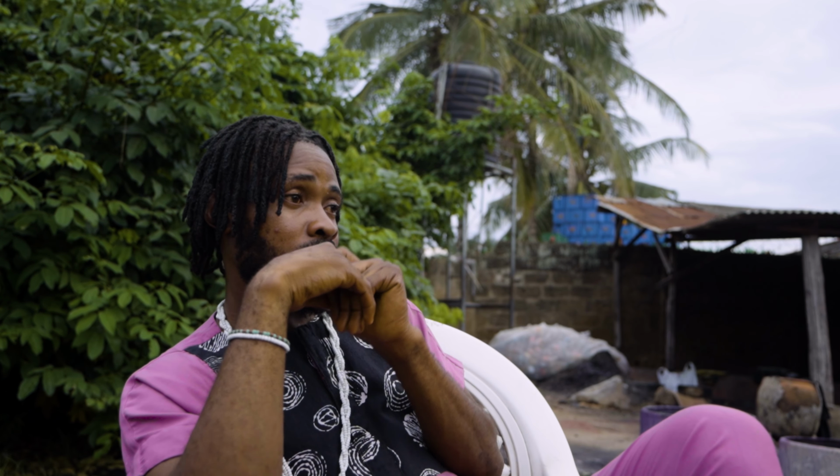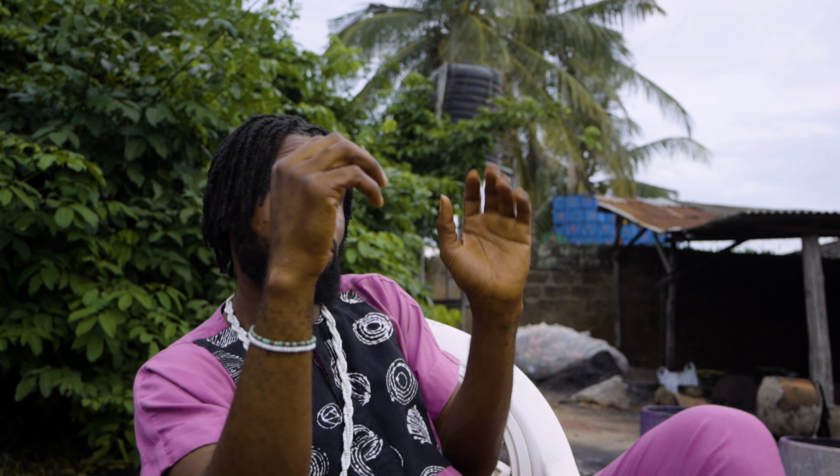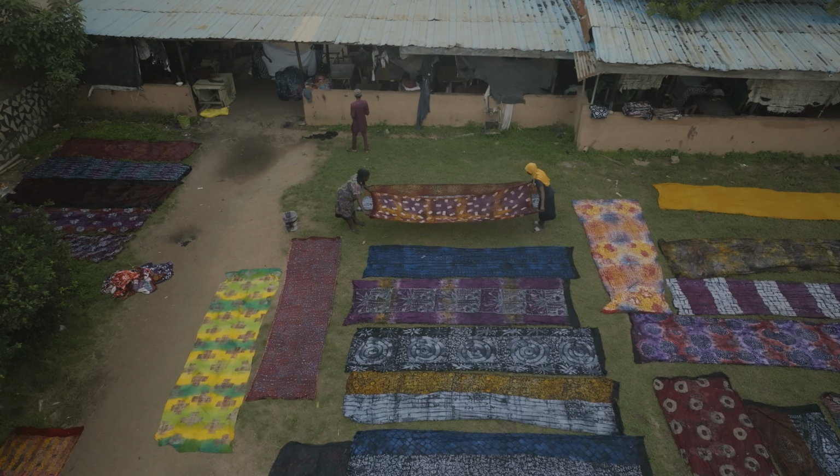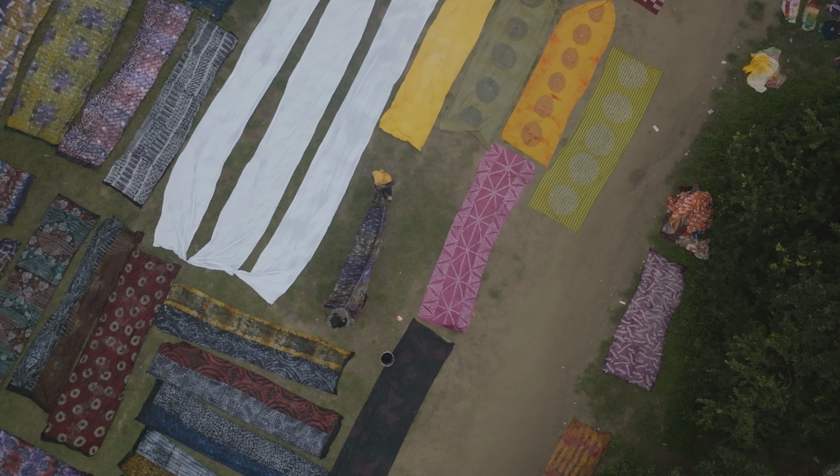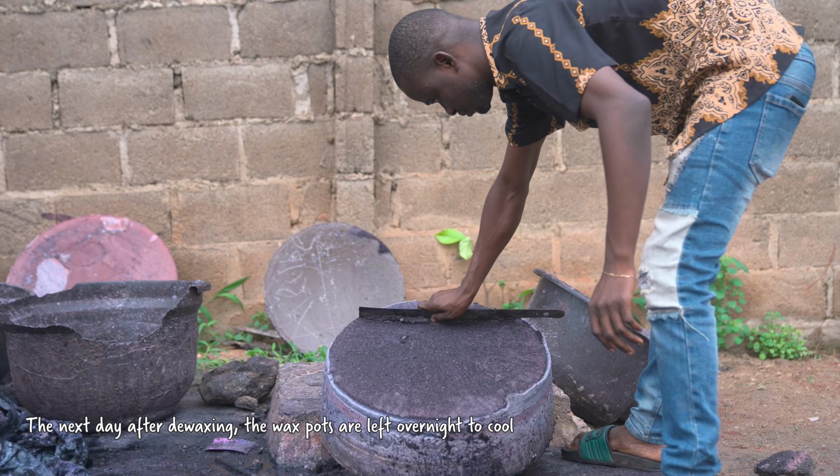This is the only area where me and you or any other African person can progress. Let's patronize African products. So this is the candle wax from the clothes, all of this.